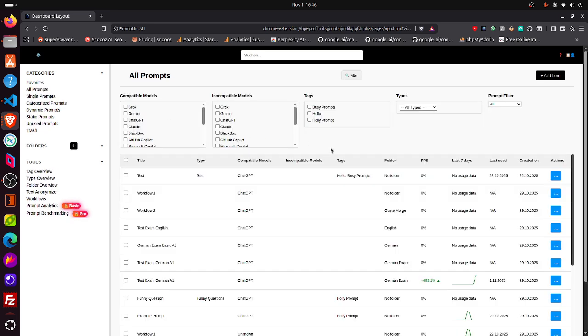But for performance and to work more efficiently, we don't display any tags that haven't been used on prompts.